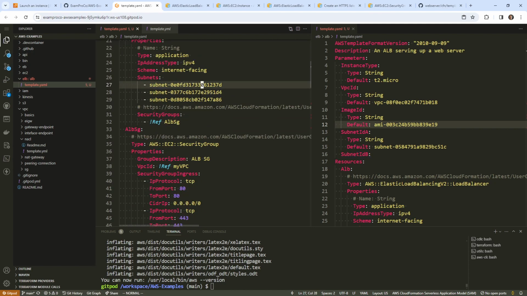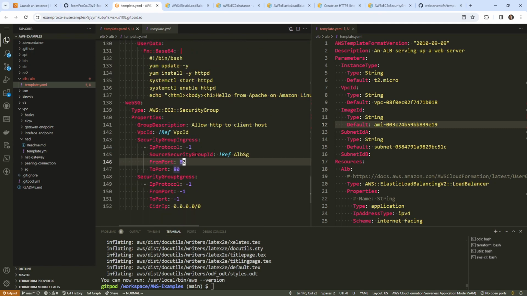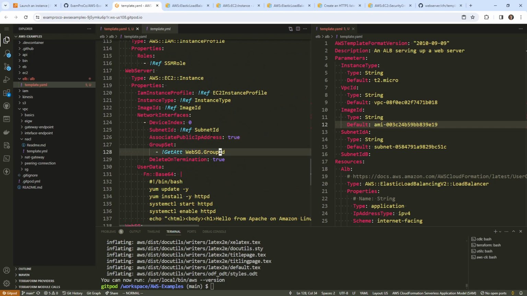Yeah, we'll just do 2 subnets. We don't have to do 3. It's fine. And then we'll just go here and just say ref subnet A, ref subnet B, because it's going to complain if we don't at least have 2. And then down here for our web server, we'll just change this over to subnet ID A.